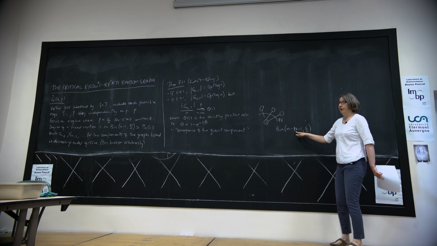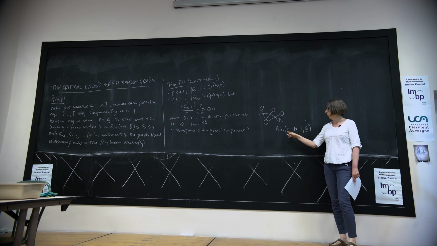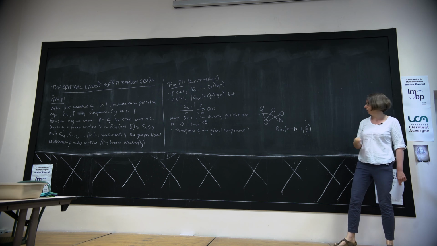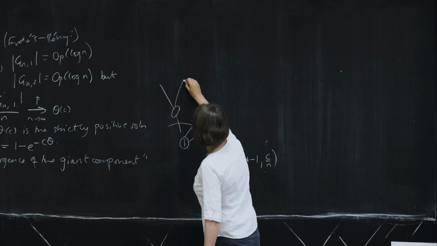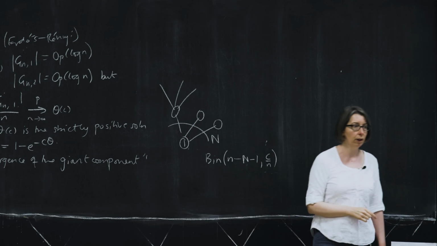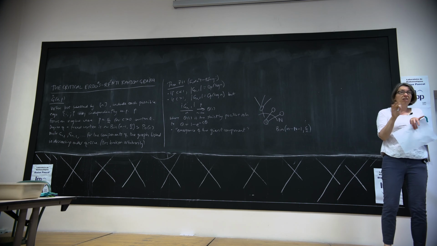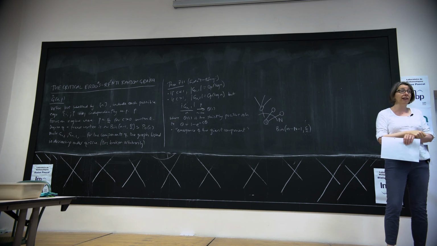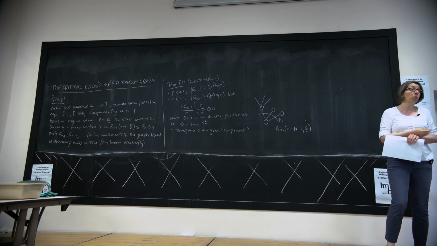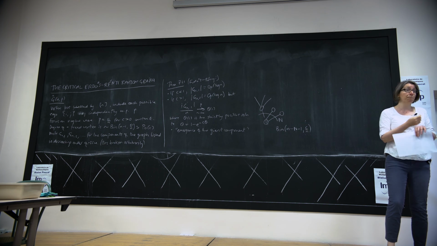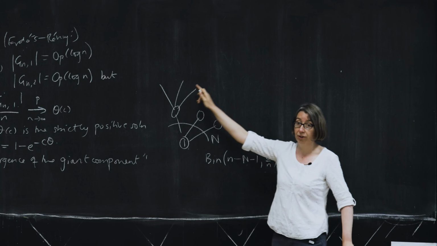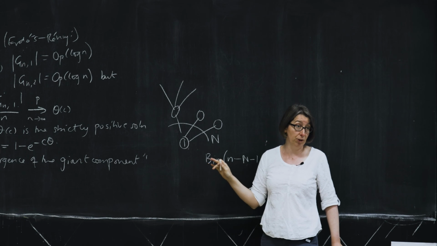And as long as this big N is small compared to little n, then roughly again I've got a Poisson number of offspring with parameter c. So I've got some Poisson number of offspring here. So you can see that, at least morally speaking, if I look at this from a long way away, I'm essentially seeing something that looks like a Poisson(c) Galton-Watson tree, as long as I've not explored a macroscopic number of vertices.